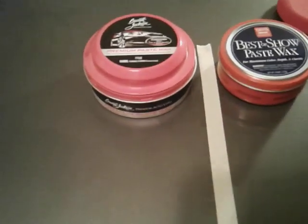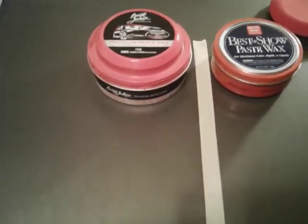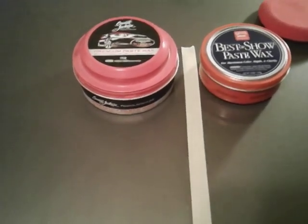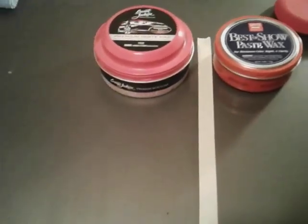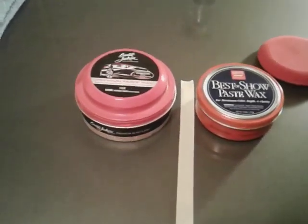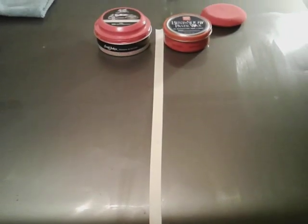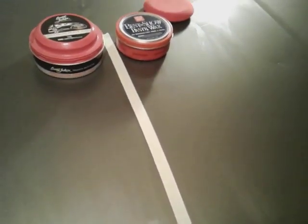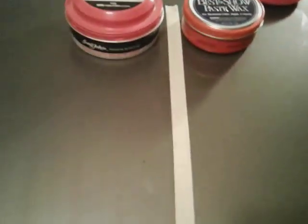Now, the Barrett-Jackson is 11 ounces and the Griot's Garage is 9.5 ounces, so the Barrett-Jackson is actually giving you more product also. Here I applied them on the panel, and I'm just letting them cure. You guys can see the wax is there, and they're just curing out on this panel.